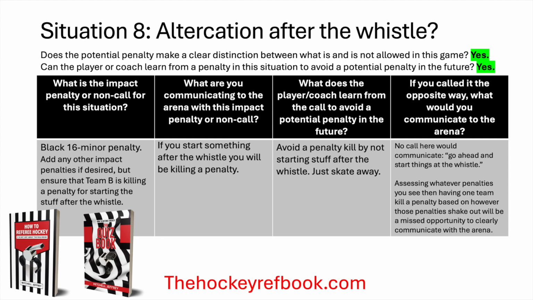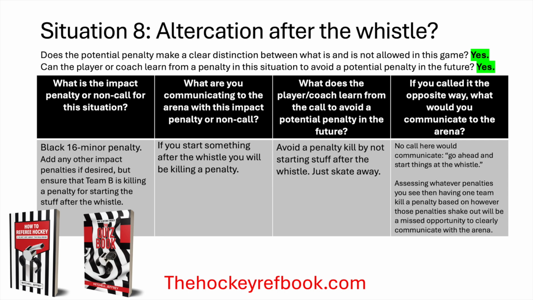We want to make sure that with the penalties we're selecting in this circumstance, that we say the team that started it is going to kill a penalty. And that's the main message, that's the main impact penalty message that we want to send. So if you're going to call all of these penalties, which you would be right to do, but you just end up making white short, then you've lost an opportunity to clearly communicate.